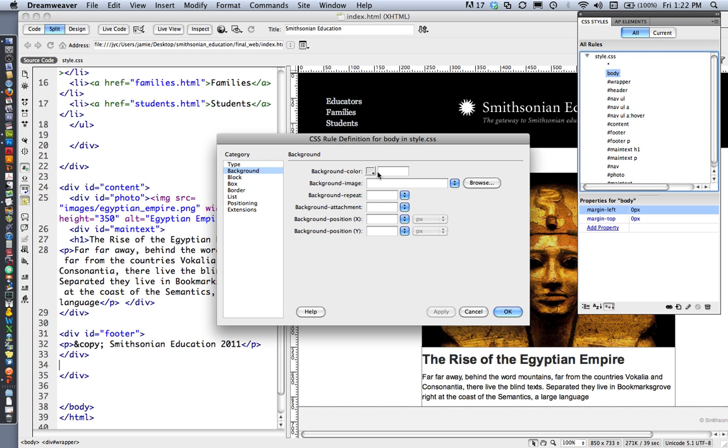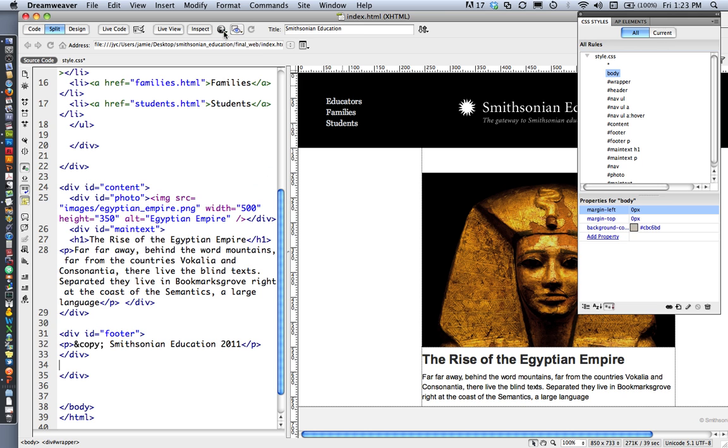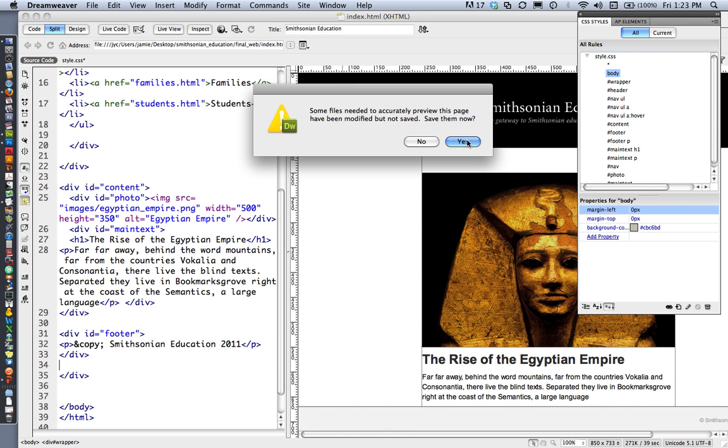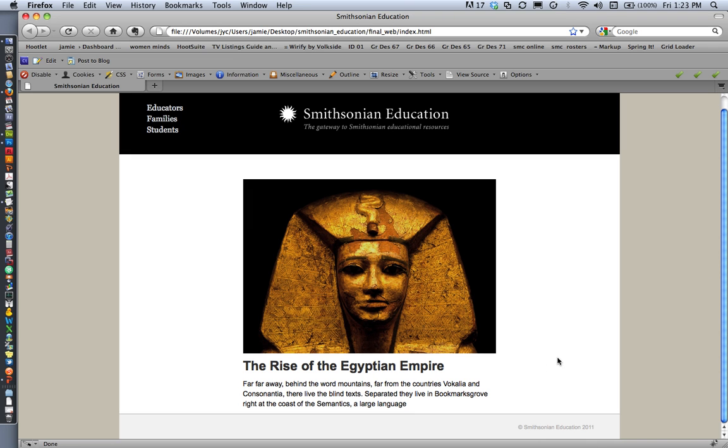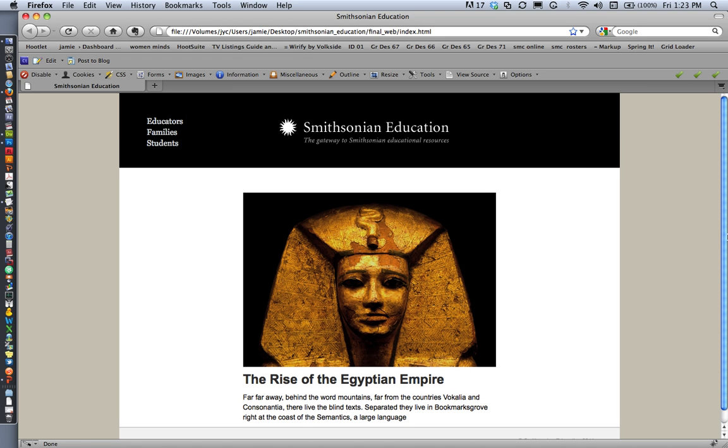And under background, notice this very first one is where you can define your background color. And again, I've written this down. I've selected this color earlier. It's a hexadecimal CBC6BD. Okay, and I can say OK. And now when I preview it, fantastic. I think that looks much better. Now we can see the definition of where the content actually is. There's a nice contrast between the footer and this background also.